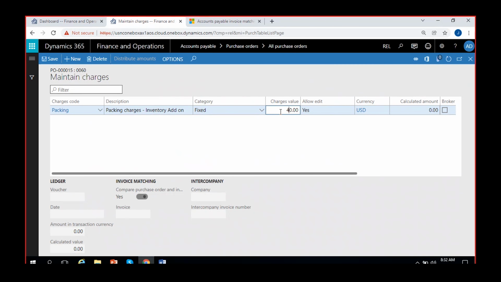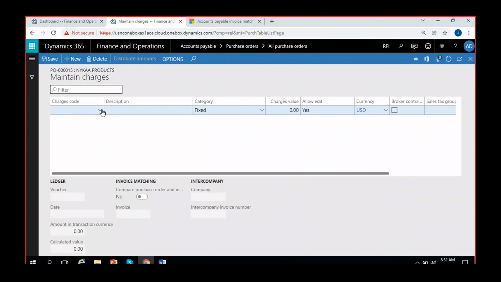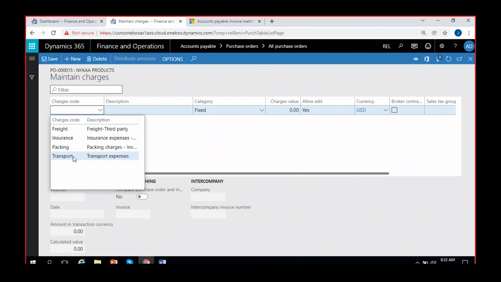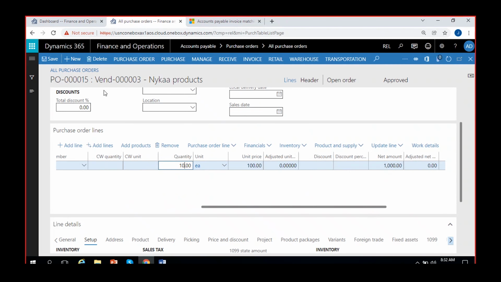And at the header level, I'll give another charge code under maintain charges. I'll remove this charge and give the transport charge. This I'll give as $60. So $60 of transport charge, $40 of packing charge, and the line amount is 1000. Totally the order amount should be 1100.